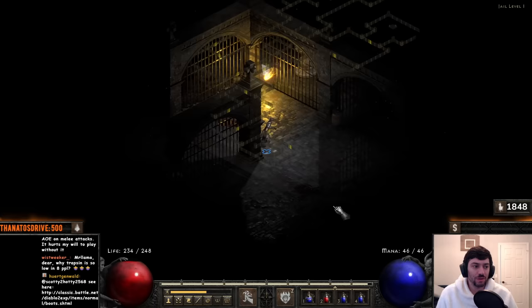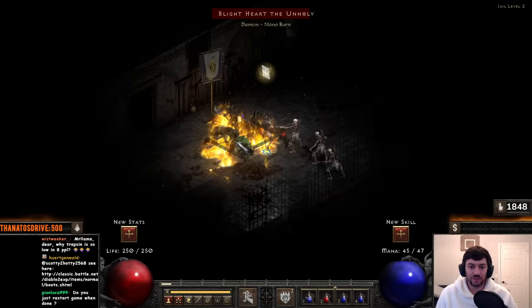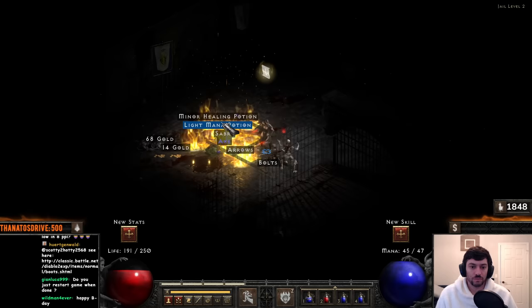What do you mean by so lowest? Boots do affect kick damage, but not like the elemental piece, just kicking in general. Do you just restart the game when done?